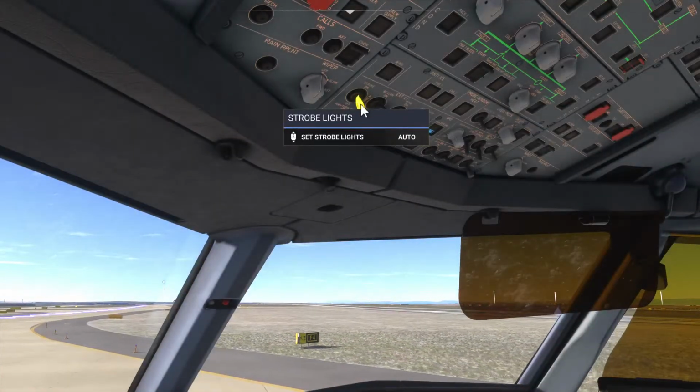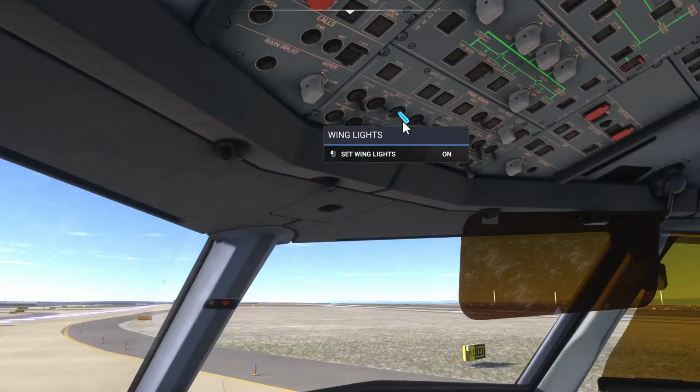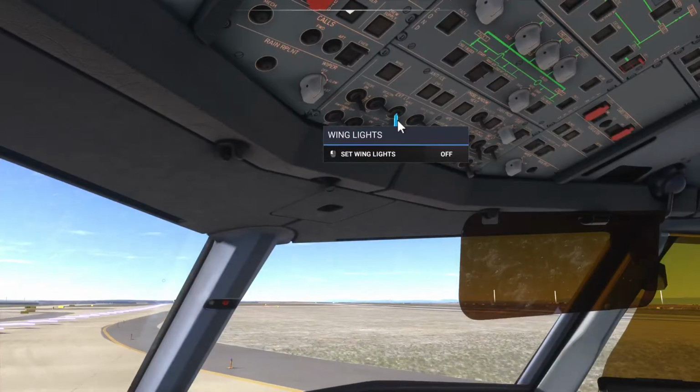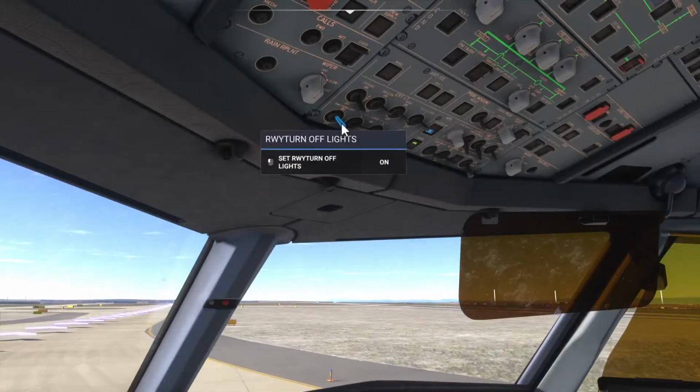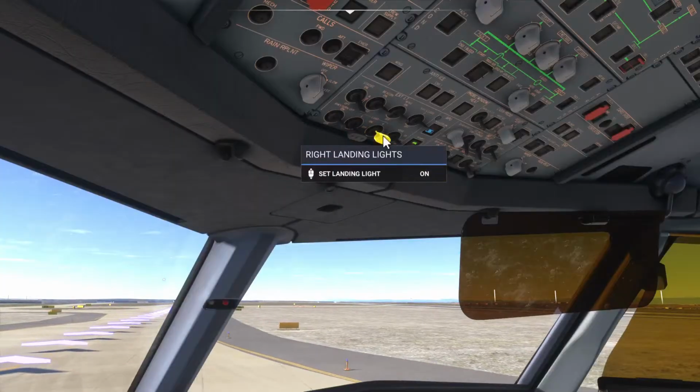You're off the runway, turn off the strobe lights, leave the wing lights on, and then you turn off the landing lights.